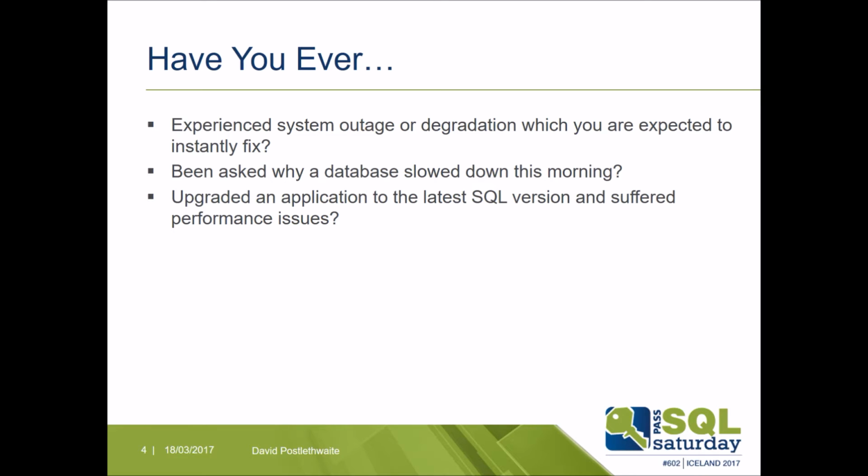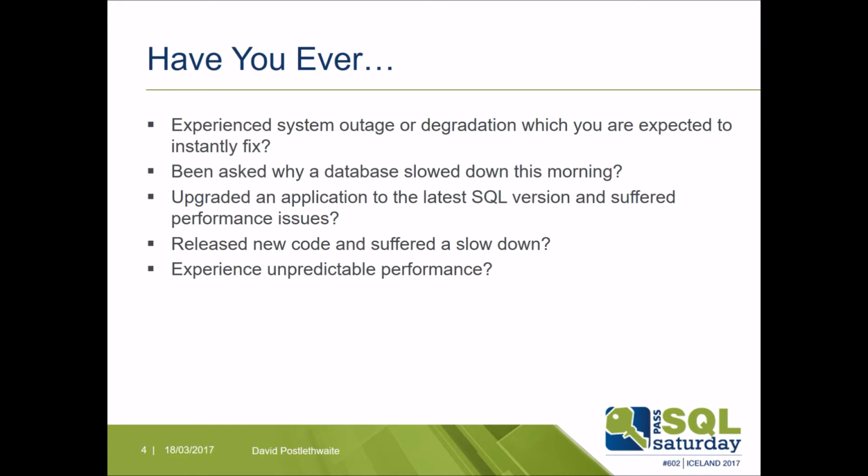Have you ever upgraded an application to the latest SQL Server version and suffered performance issues? Microsoft claims SQL 2016 is 30% faster, so why has your database suddenly gone slow after you moved it to the shiny new server? Have you ever released new code and suffered a slowdown? New code should run faster, but when you've released it to production, it's going slower and you can't see why.